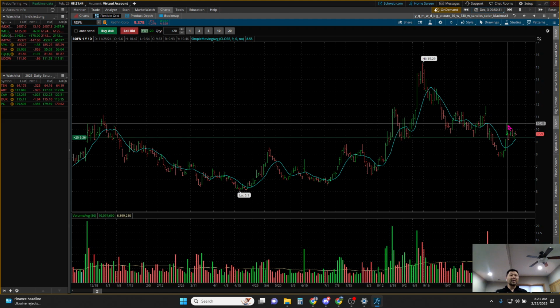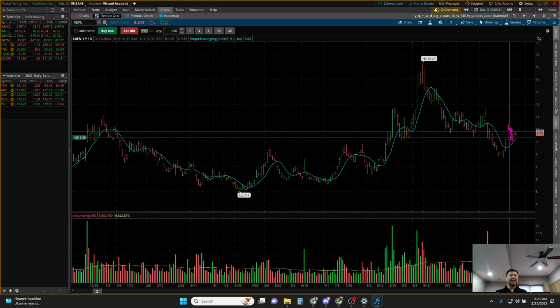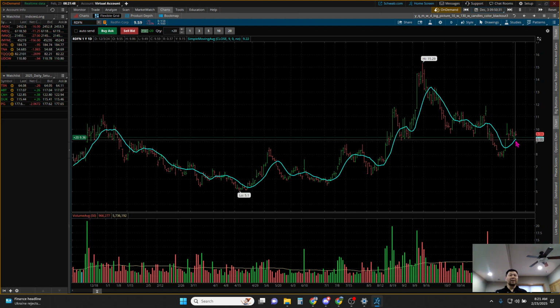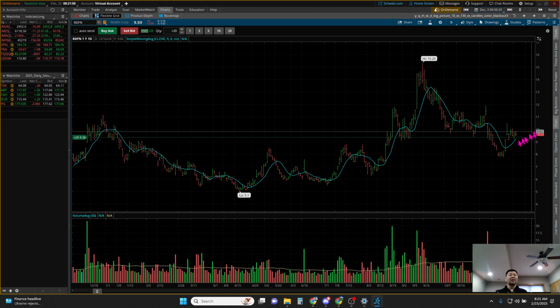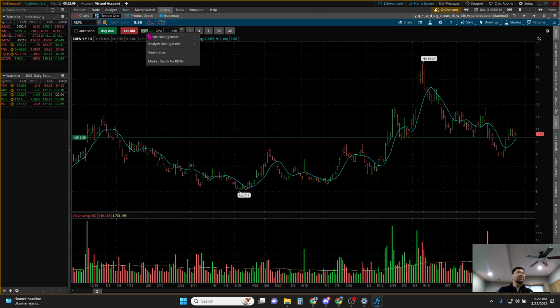The target is up here at this 10.48, and my stop loss will be right here below 9.15. So how would we do that? How would we protect ourselves in order to make sure that we don't have to stay here and babysit this thing? The easiest way to do that is to create what they call an OCO order. And you can do that from this trade bar by right clicking on your POS, which is your position for 20 shares, and then left clicking with an OCO bracket.